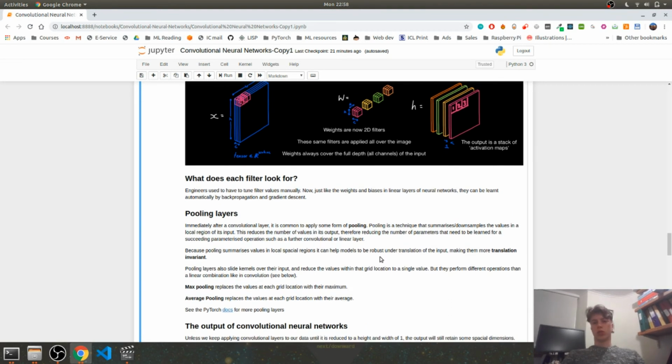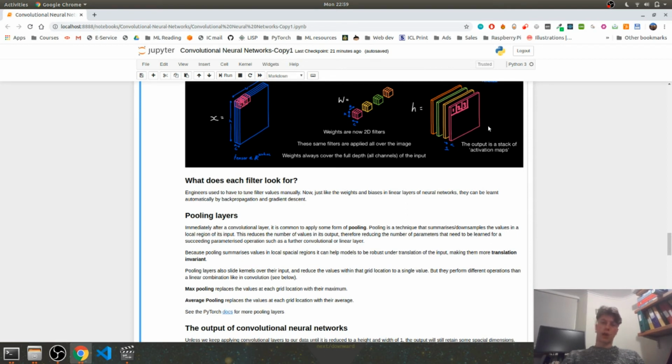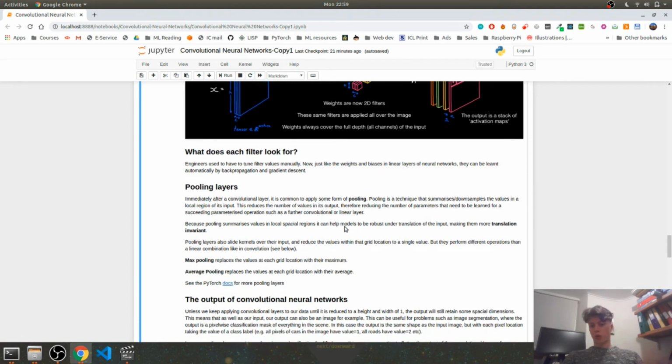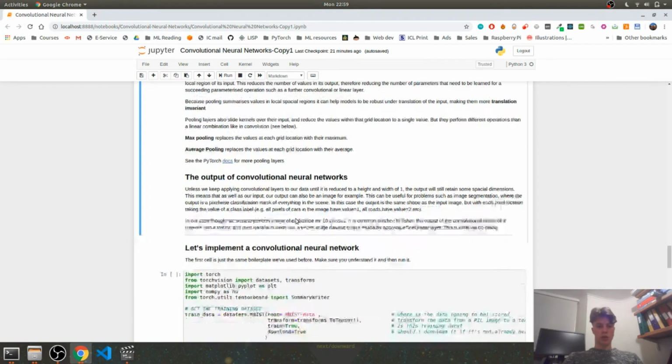What this pooling does is it reduces the number of values needed to represent an output. So this can save you memory, and it can save you speed in processing that output. And it also means that we need to learn fewer parameters to actually convolve over that output or do whatever we want with that output if we're using some parameterized layer to process it after.